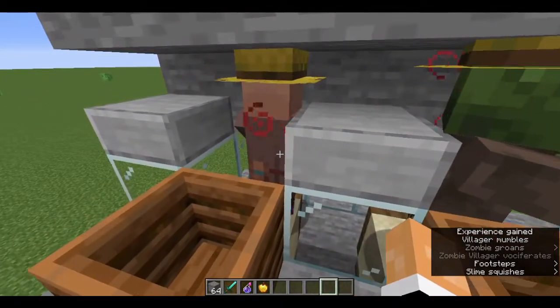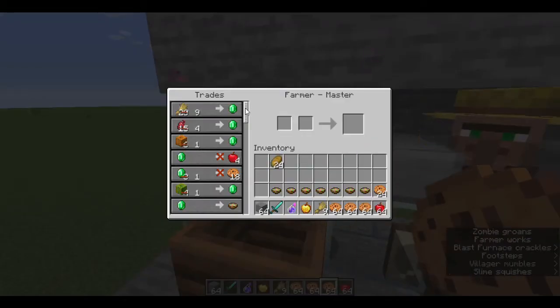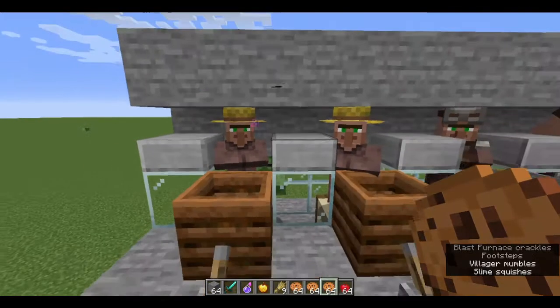Let's check the villagers after their second time. And yeah, they've dropped again. So most of the time you'll have already traded with your farmers. But as you can see, the golden carrots are only 1 emerald, which is perfect.